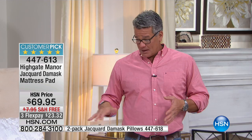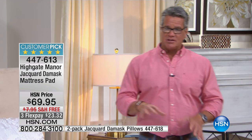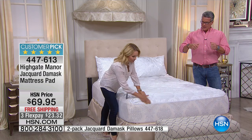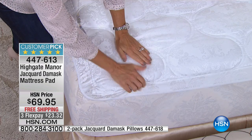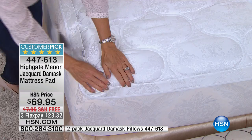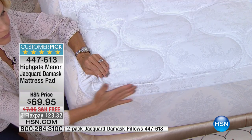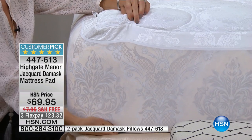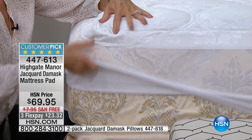I'm going to buy this one today for my bed because I'm dying to try it. I love how it looks — it's finished all the way around. A lot of times when they put the little stretch cover on it, the sidewalls are just plain, but look at how that pattern continues on. It really is beautiful. It'll easily accommodate even a pillow-top mattress — you can see it's stretchy, so it'll go all the way over. You throw this in the wash, you throw it in the dryer.